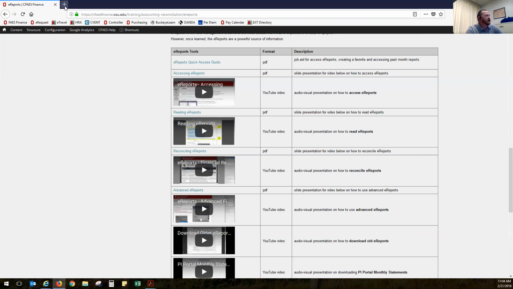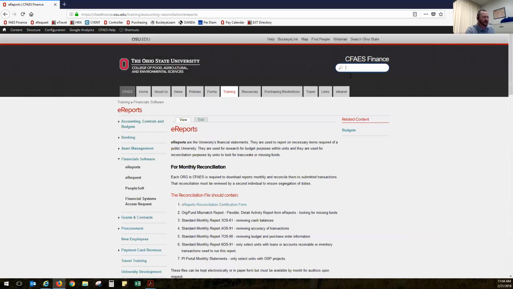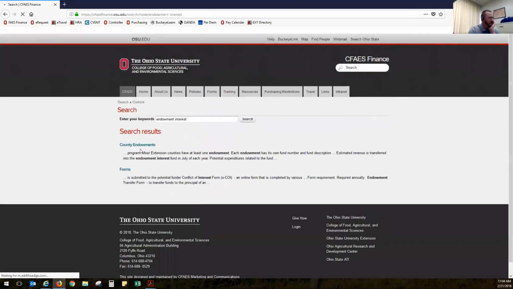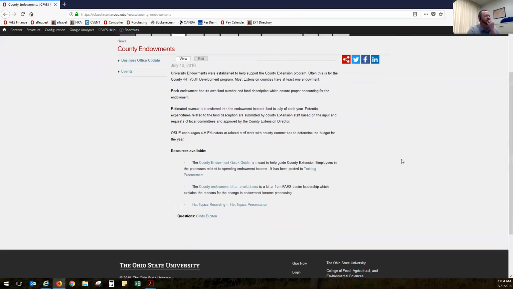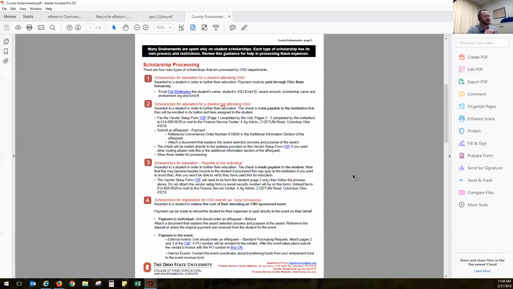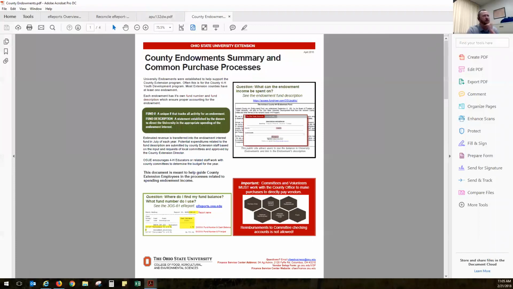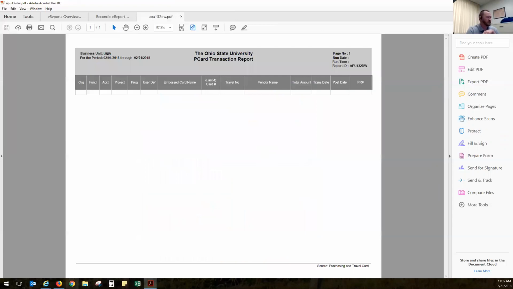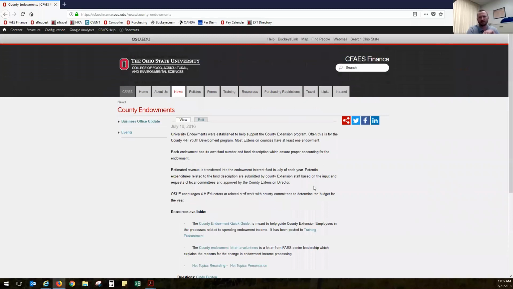And we do have, there was a news article about that at some point in time. So I'm just going to do a quick search here on county endowments. So July 10th, 2016, so a year and a half ago, this article talks about, there's a PDF, a county endowment quick guide here, talks about where you can find your balances on that fund and information about how you can use it, most common processes, most common expenses that money is used for, and the different tools you have to spend that. So this is a really helpful resource if you haven't looked at that before. Like I said, just search for county or endowment interest on our website, and that'll pull it up for you.